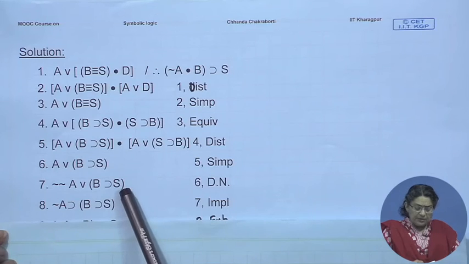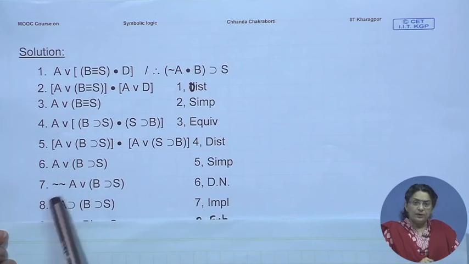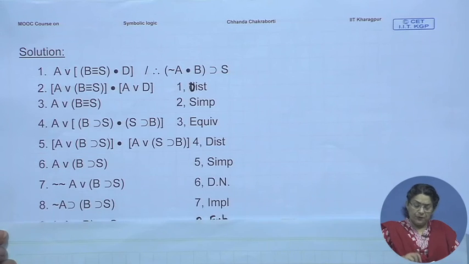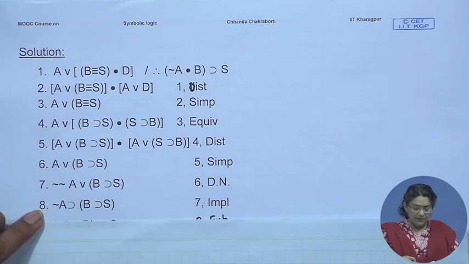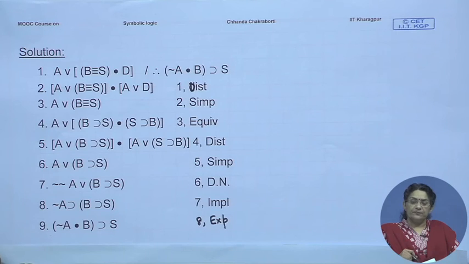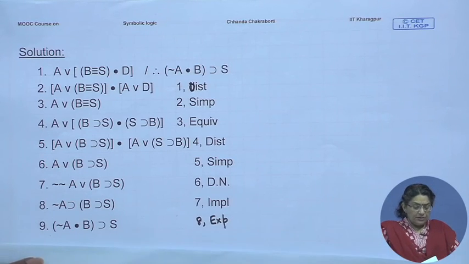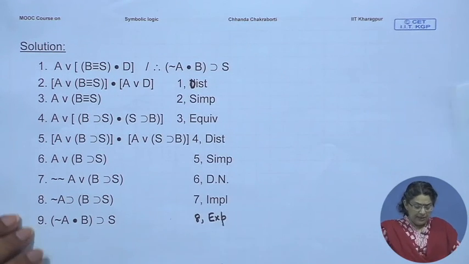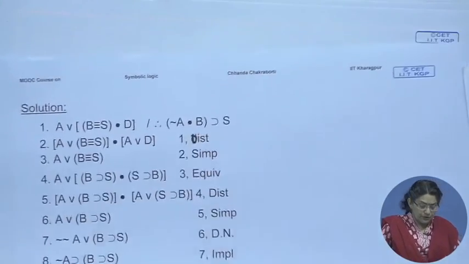Is this step necessary to come here for this line? Yes. At this point, yes. From here we need to have a double negation to get the implication of this form. Once you have that, you can probably see now that we are absolutely there, except for just one step, which is your exportation. Okay. By exportation, we are joining these two antecedents, and this is your whole antecedent, and here is the S. All right. So, this is where we can see how the proof can be worked out, what rules we are applying, and so on and so forth.